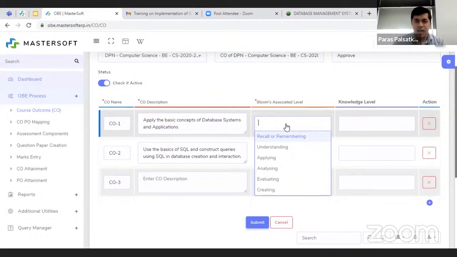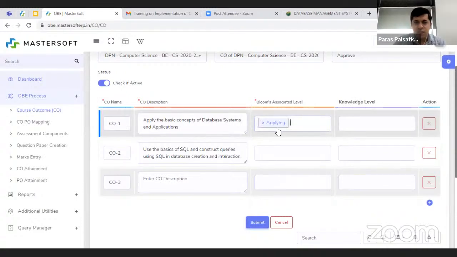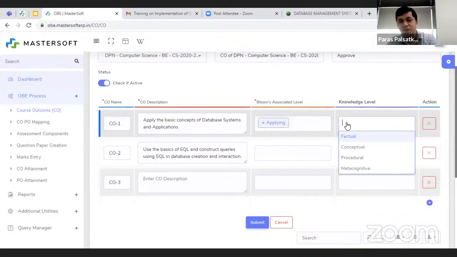If the CO description says apply the basic concept of DBMS, it will be mapped with the Bloom's level of applying. Knowledge level is optional, but it is recommended, because when you propose it in front of some committee, you will have that data also.